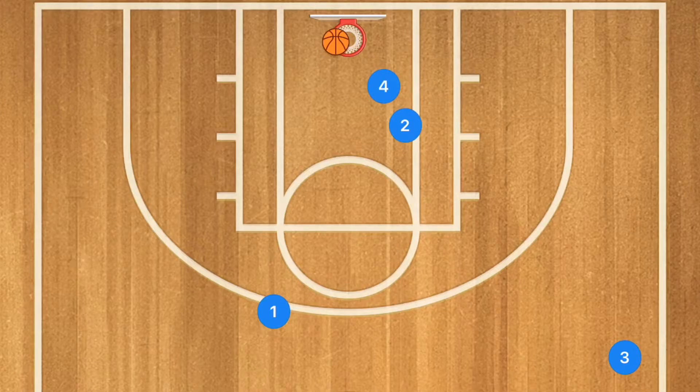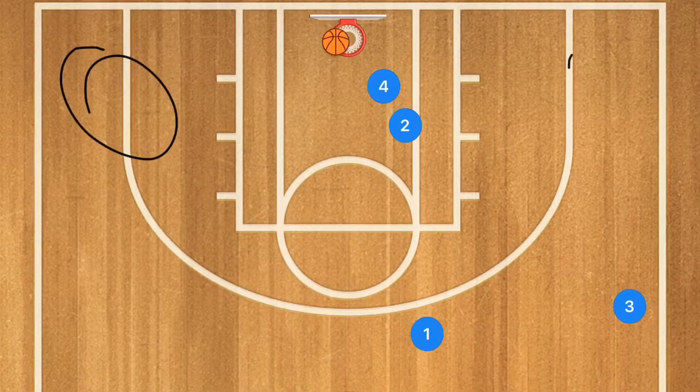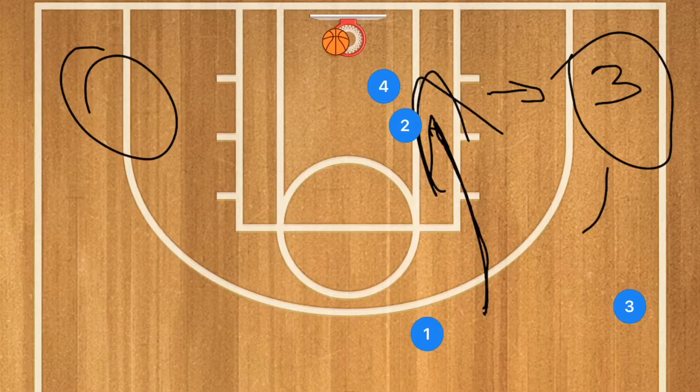Before a game you only have one basket, so I would suggest splitting your team in half with two lines on each side. That way you're still getting your shots up, your passing, your dribbling — everything is working and all of your players warm up well. With this drill, if you're using it as a pre-game warm-up, it's also something you could apply in a game — whenever they drive toward the rim they'll know they can pass it out for a three-point shot or even a secondary pass.